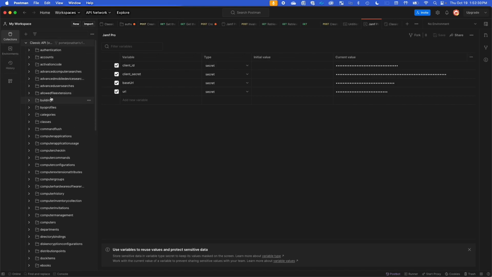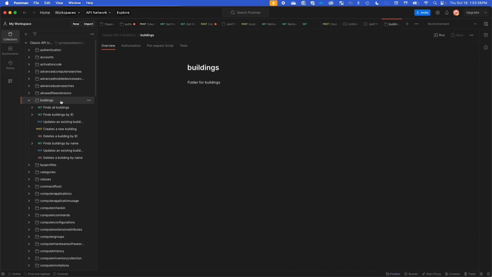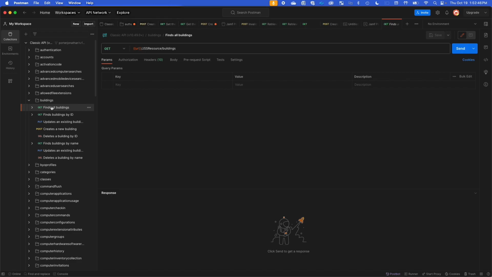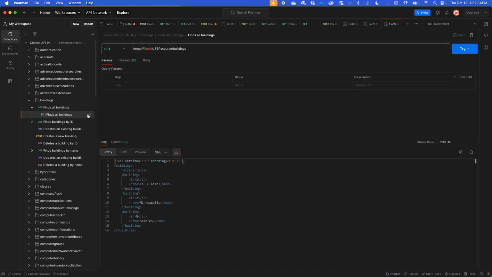So if we just click into one of these, we'll click into buildings, the buildings endpoint here. As you can see, it's just going to give you a short description of what the endpoint is. If you click on the first option here for finding all buildings, it will give you an example.